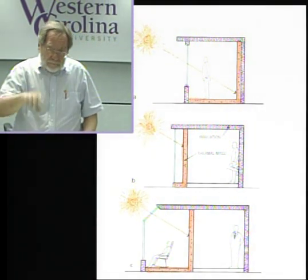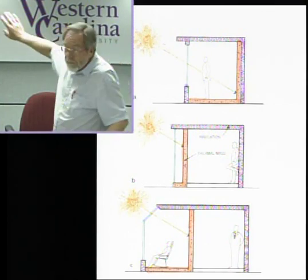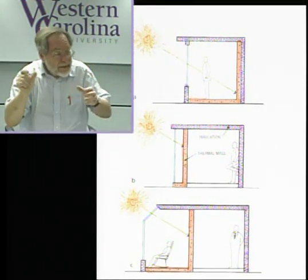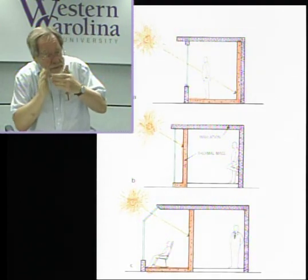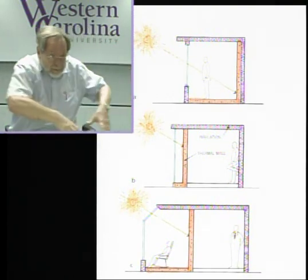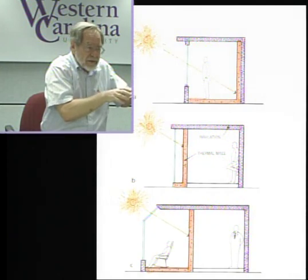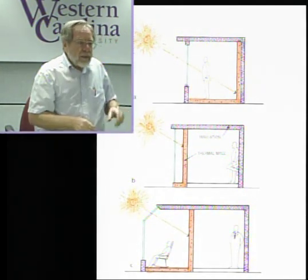The floor, 4 inches is about all you get that does work. On a rear wall, it's really about 2 inches because it doesn't get a lot of, if any, direct sunlight. But the Trombe wall, every square foot of Trombe wall gets sun all day long. See, on the floor, the sun moves across, and so you don't get the sun puddle on the same spot all day long. And that's why you only get 4 inches.